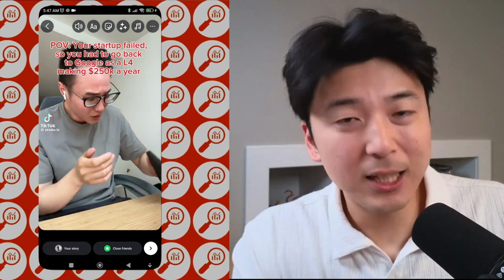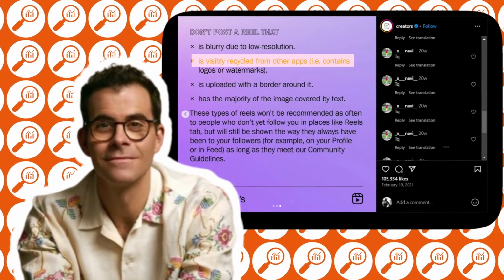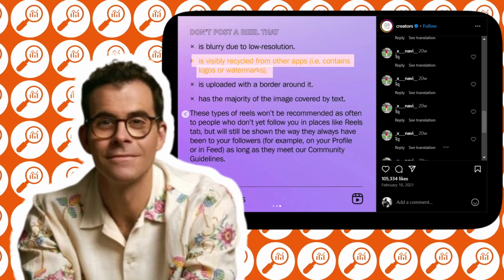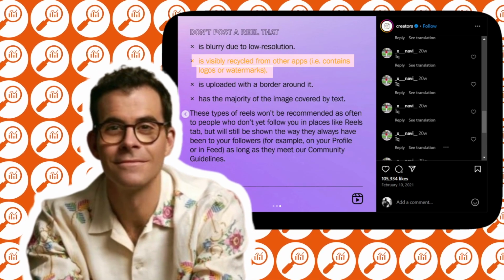If there's a TikTok or an Instagram watermark on it and you try to cross post it onto different platforms, there's a high chance that the algorithm is going to deprioritize that video due to the watermark. Actually, the head of Instagram a couple months ago confirmed in a post that if the video has a watermark on it that's not Instagram, so probably a TikTok watermark is what he's referring to, the algorithm is actively going to downrank it. Essentially, the algorithm is going to deprioritize it and reduce its potential reach just because it has a watermark.